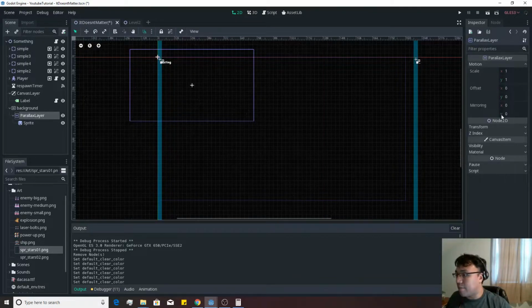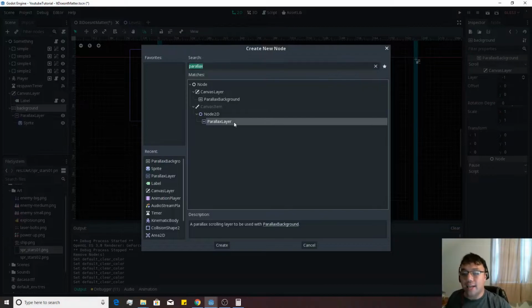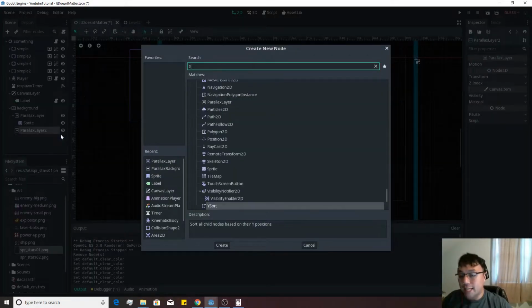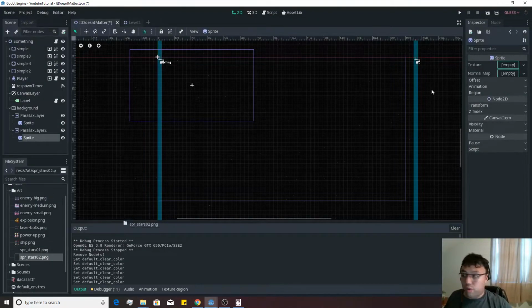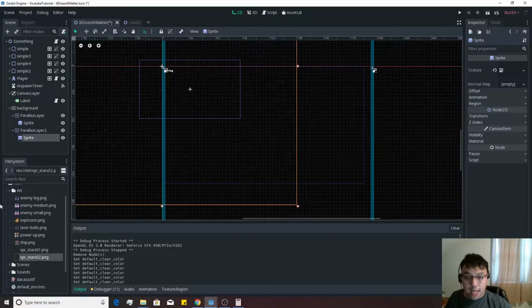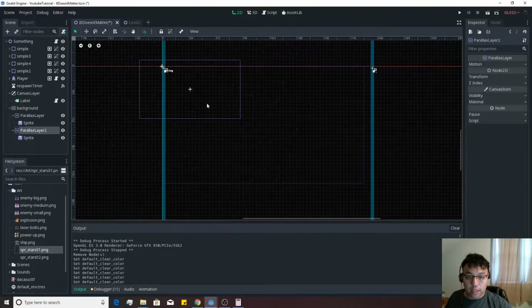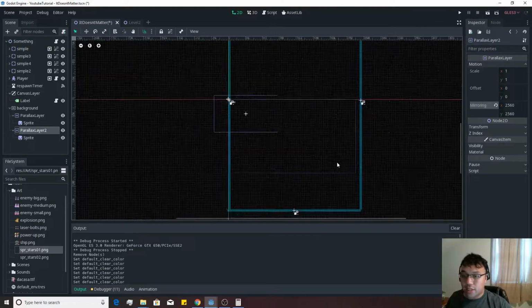And then you want to go to your parallax background on here and set it to the size inside the motion here in the mirroring. So that's 2560 by 2560. And that's why you want to know what that size is before you go into this. You go into your background, you add another parallax layer, another sprite to that parallax layer. And then, of course, for this one, you want to have the second one on there, and that will give us another thing of stars to look at. We can set this motion to 2560 by 2560 as well, the mirroring on there so that it will cover our entire board.